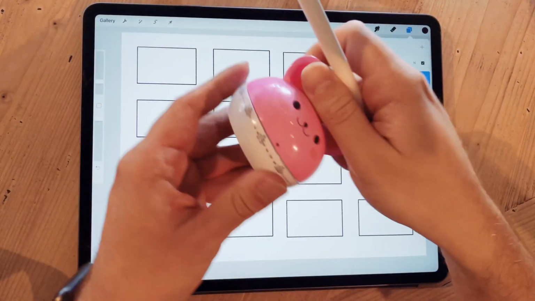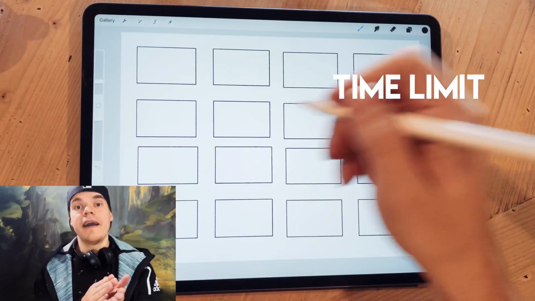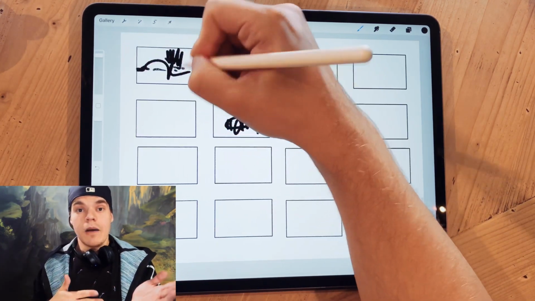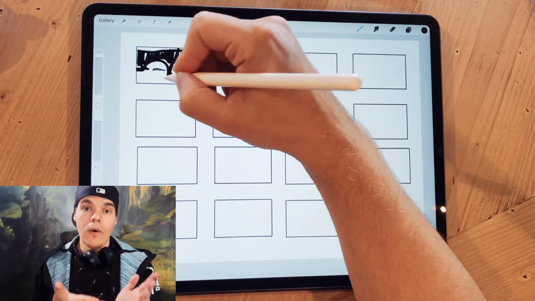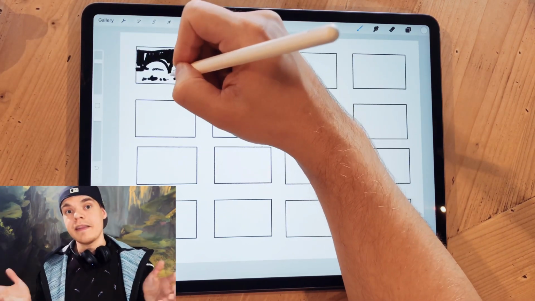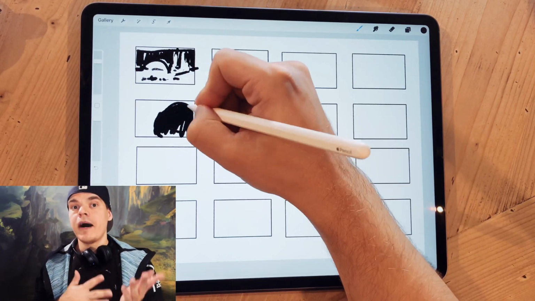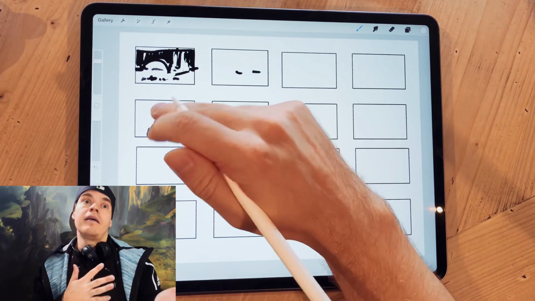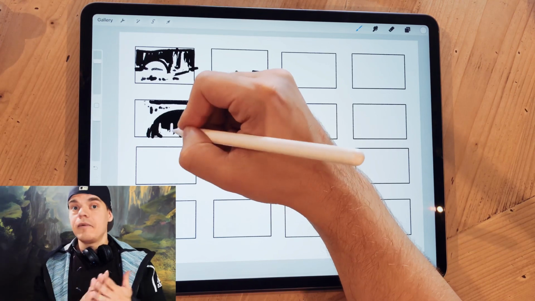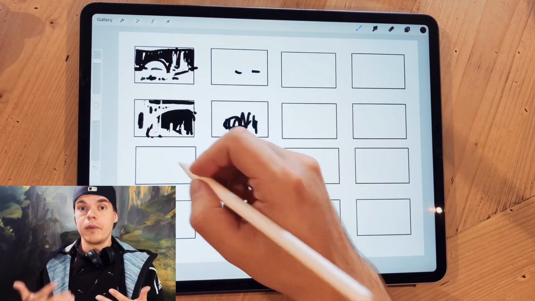I recommend, and this is what I do myself, that I set myself a time limit. I draw out these boxes first, then I set a time limit that matches the amount of boxes. Even if I fill out all of these boxes, it won't take up that much time, because all the thumbnails that I'm not choosing are going to be wasted work. So I don't want to make that wasted work consist of half an hour in the day. Just really quick ones are enough for me to find an interesting shape to work on.